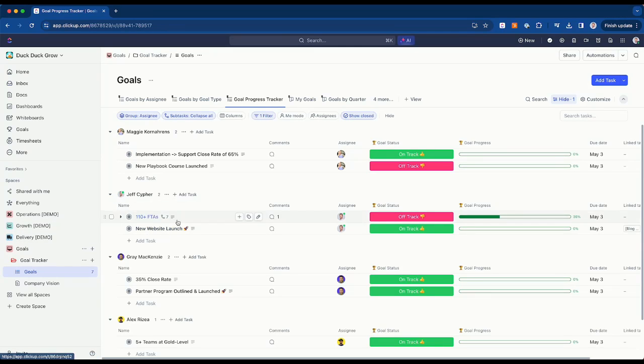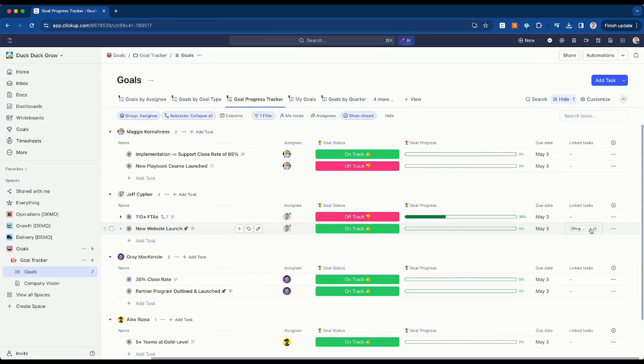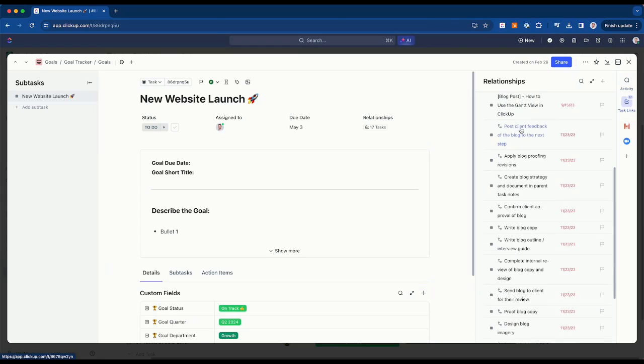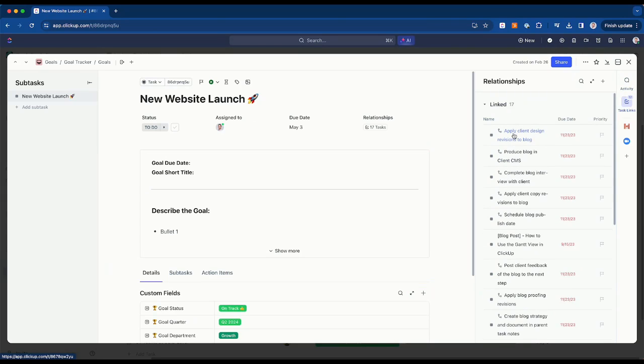If I'm working on the website launch, I want to make sure I'm able to see how I'm actually working on that website launch. That's how you would do it. So as you can see now, if I come over to link tasks and scroll over it, we're going to see all of those tasks here. In addition, if I click into the task, I will also see them linked just like this. So we'll be able to track statuses on these and see how far along we are overall on this website launch. That's another great way to see that information.